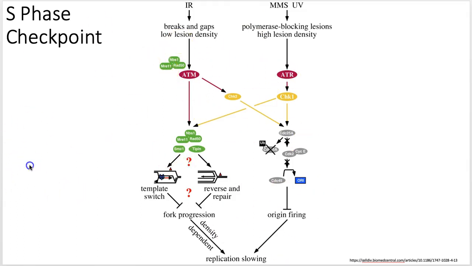You can just see the pathways. But this is the kind of thing where I could give you a pathway like this and then say, okay, tell me if I broke ATR, what would that do? If I disabled ATR, what would that mean? Well, then this isn't going to work, and this whole process isn't going to work, and you're not going to slow the replication. It would go faster. So I could say, if you disabled ATR, what would happen to replication? You would say, well, it would go fast because this isn't happening, so you're not going to slow it. So I like those kinds of things.